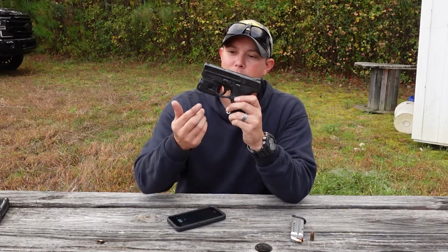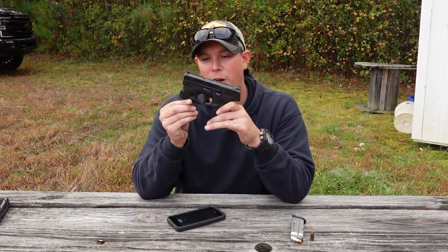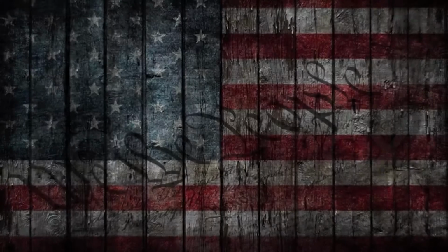Could this be the best subcompact pistol light on the market? Let's see.